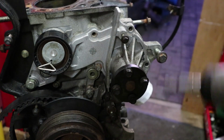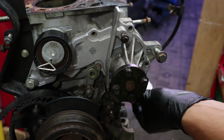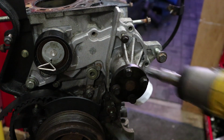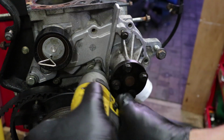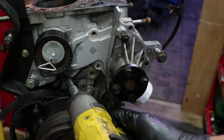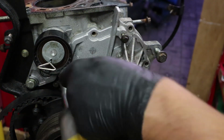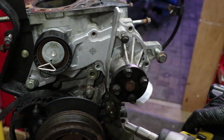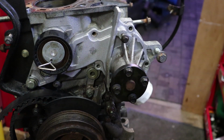As I said, this is a new water pump. This actually went on probably 6 months ago when I first got the car. Well, longer than that, maybe a year ago. The water pump was one of the issues. It was leaking, I think, so I changed it for a new one. If you want to watch the video of that, go back on the channel. It'll be in the playlist for Fiesta videos somewhere.